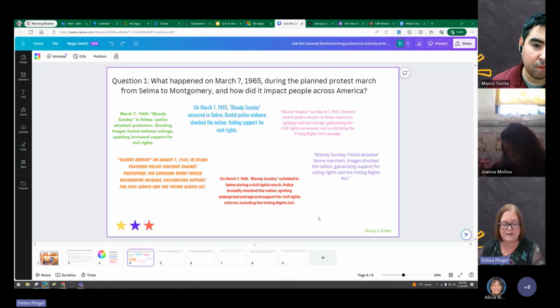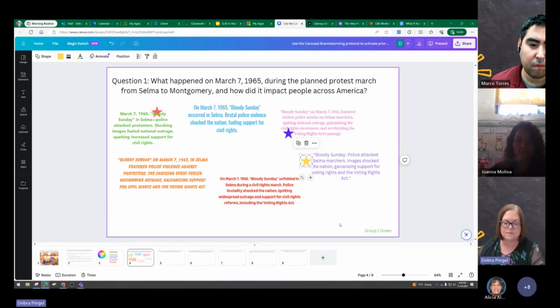And then they're going to be rotating to the other slides. Now, there's nothing to say they can't stay on the slide a little bit longer. That's just something you're going to have to monitor, because there's nothing that will block them from going back and forth on the slides here. But at the end, when they come back to their group, now they can do a little bit of classroom talk in the questioning part here, and they can bring the little star and star the ones that they thought were the best answers. So that just gives them some flexibility.